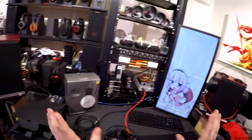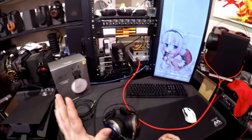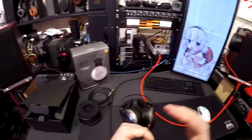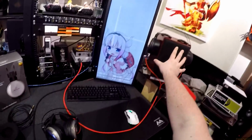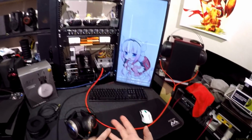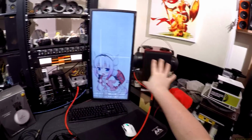M70X hurt more than anything's hurt in a long while. Maybe like the DT990s. Certainly the T90s hurt the most, but they were up there, like the do-not-buy-these hurt, and bad. But then you get up to their high-end stuff, this Air series. The Air 500's great, 700's great, 900's great, 1000's great, 2000's I own them.